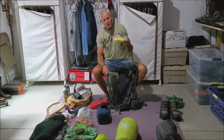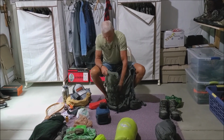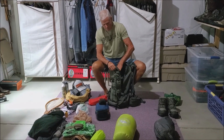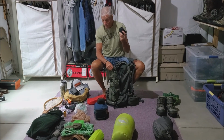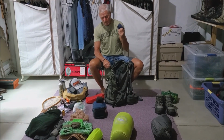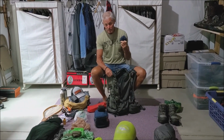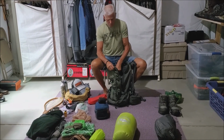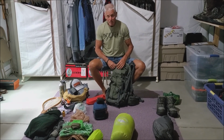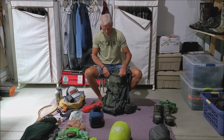Your guides will all carry a first aid kit. I've got one. I also carry one in my saddlebags. So it's not a must-have for clients to bring that, because we've got first aid kits up there, and the guides carry them. I've got my reel for my lake rod. I also carry an extra spool with sinking line. The other one had floating line on. In these lakes, you want to definitely have a sinking line or sinking tip line, because we do use a lot of streamers and nymphs, and those fish, sometimes in the summertime when they're not up feeding on the surface, if there's not a hatch, we're fishing below the surface.